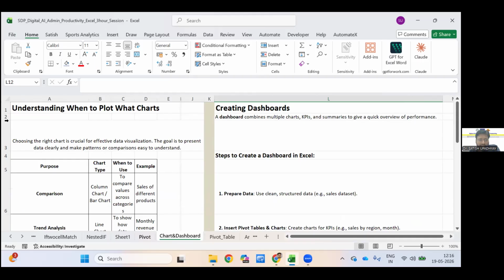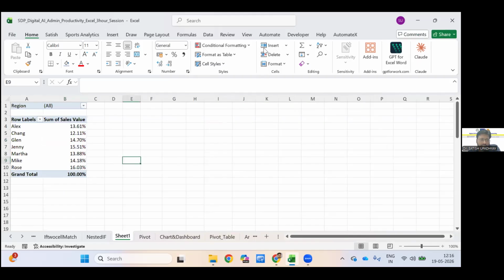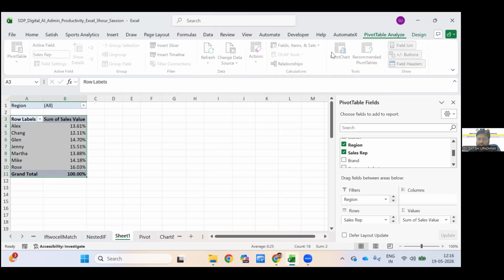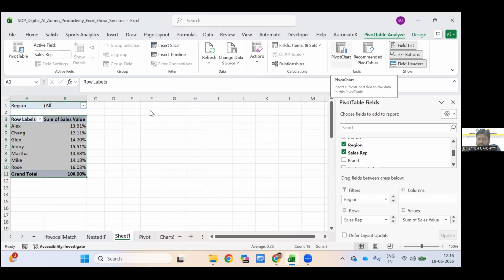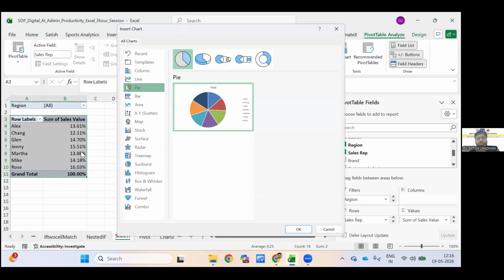Now moving on to the pivot chart. Now you have created, let's say, one pivot table and I want to convert this to a pivot chart. So how can you do that? Have a look. In the pivot table analyze, there is a pivot chart also coming. Click on the pivot chart or click on the recommended pivot chart. Let's say here I am clicking. Now this window is open. So I can go for any type of chart which I wish. So I can select that. Let's say I want to go for the pie chart. The reason is because there is data in the percentage.